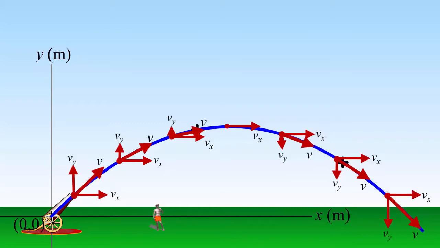Because there is no acceleration in the horizontal direction, remember that gravity only acts in the vertical direction and we're ignoring air resistance, so there is nothing to slow or speed the shell along the horizontal, so its velocity along this direction remains constant. The velocity of the shell at any point in time is a vector sum of the vertical and horizontal velocity vectors at that point in time. So we can see that the overall velocity decreases as it reaches its maximum height, then increases again. This change in velocity is caused purely by the change in the vertical component of the velocity.